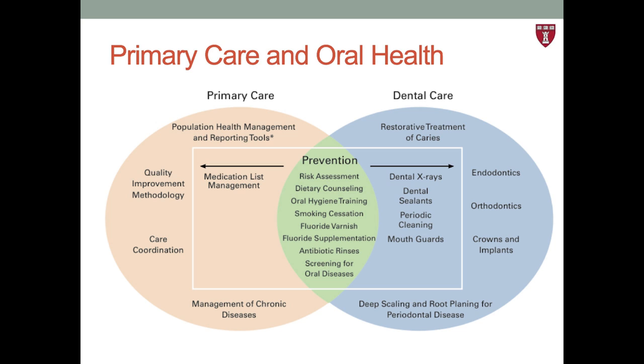So as you see in this illustration, there's a natural overlap between key concepts of primary care and dental care, or more appropriately, oral health care, which includes more than just the teeth. This overlap consists largely of primary and secondary prevention. So take a look at this visual overlap and the colors and the oral health services represented in each color. Currently, the dental profession is trained to deliver services most heavily emphasized in the blue bubble, which is strongly focused on curative care. Now take a look at the services in the green and peach bubbles. Where could these oral health services be delivered other than the dental chair? How would they be delivered and by whom? And how will they be paid? We won't fully answer these questions, but I want you to continue to think about them.